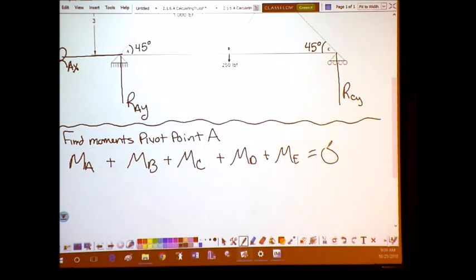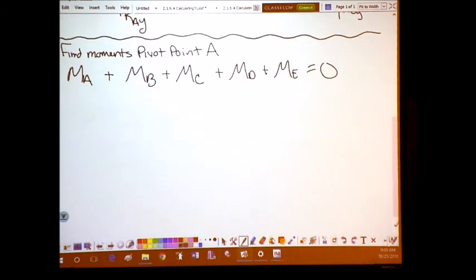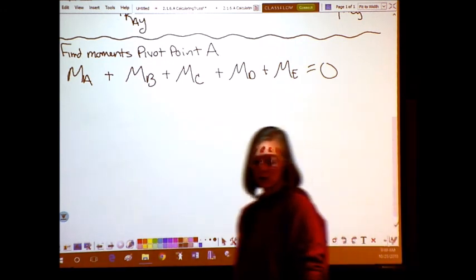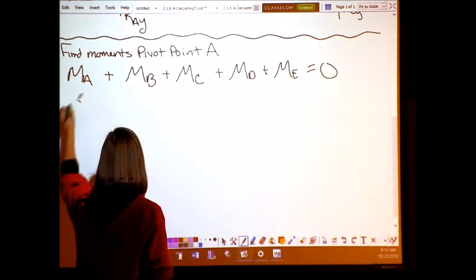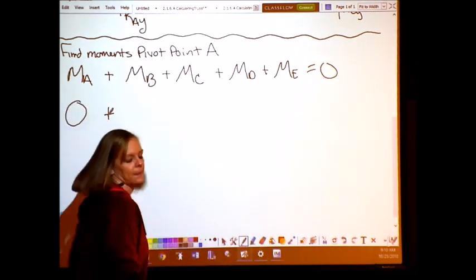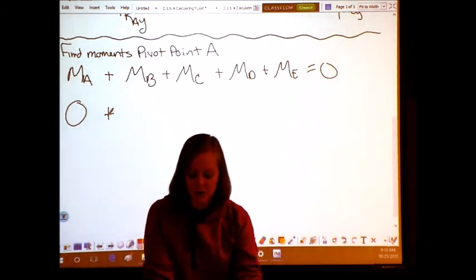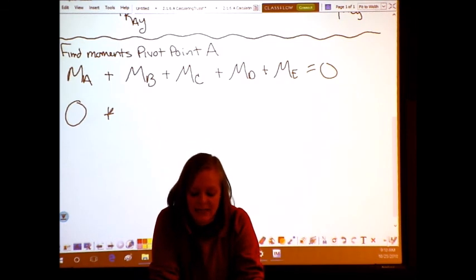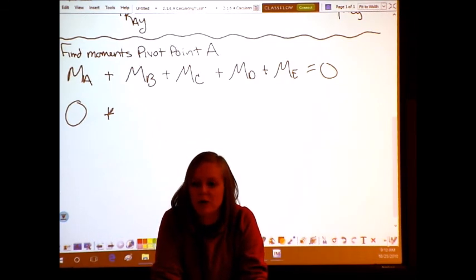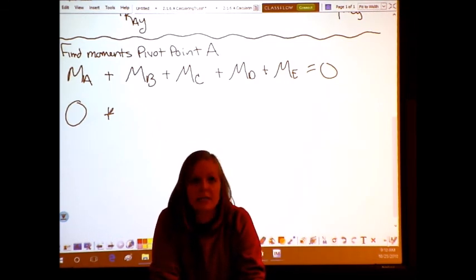Remember, these are each their own individual distances plus each their own individual forces. Which one of these automatically zeroes out? A, because we're taking it at A, so distance-wise, A is 0. Okay, I'm going to ask you 3 questions. Does B have a force acting on it? The letter B, does it have a force acting on it? Yeah. Correct. It does not zero out.